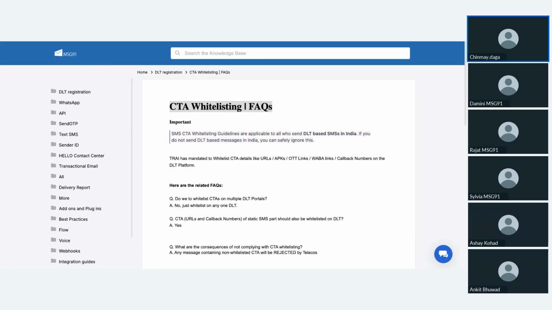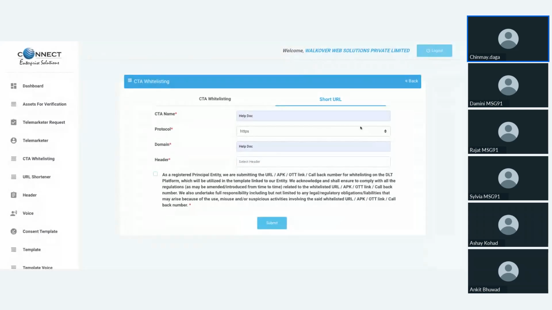Are you passing those mobile numbers in the SMS content? Yes. So basically, my application is sending SMS to their customers on behalf of the workshop. How many workshops were registered? 25,000 plus. There is a bulk CTA option. I'll show you that. Just a second. So there is an option.